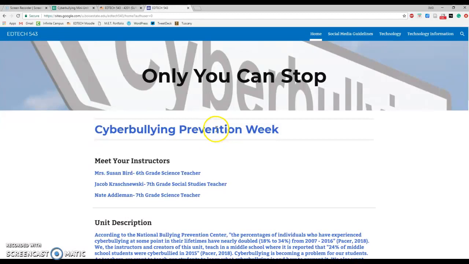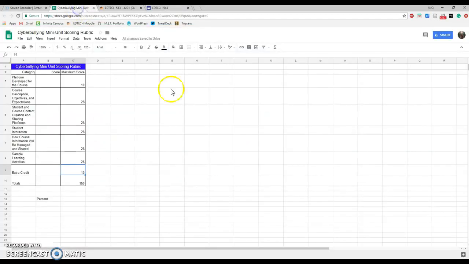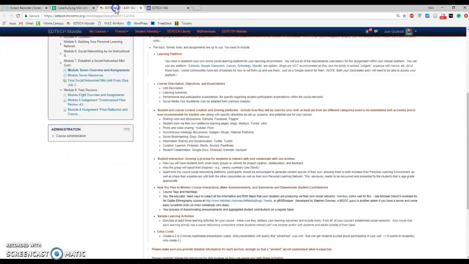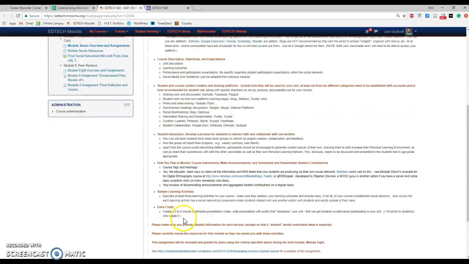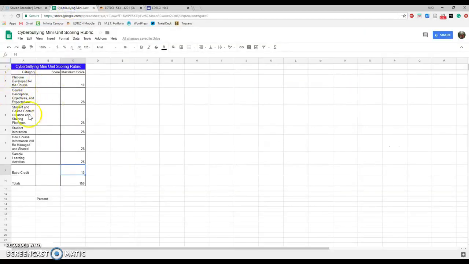Before we dive in, I just want to show the grading rubric that I created here in Google Sheets. Basically, it goes over the assignment description. There are six main bullets, and then there's this extra credit option. So I have these six categories sectioned out, and then the extra credit down here is the seventh optional piece.